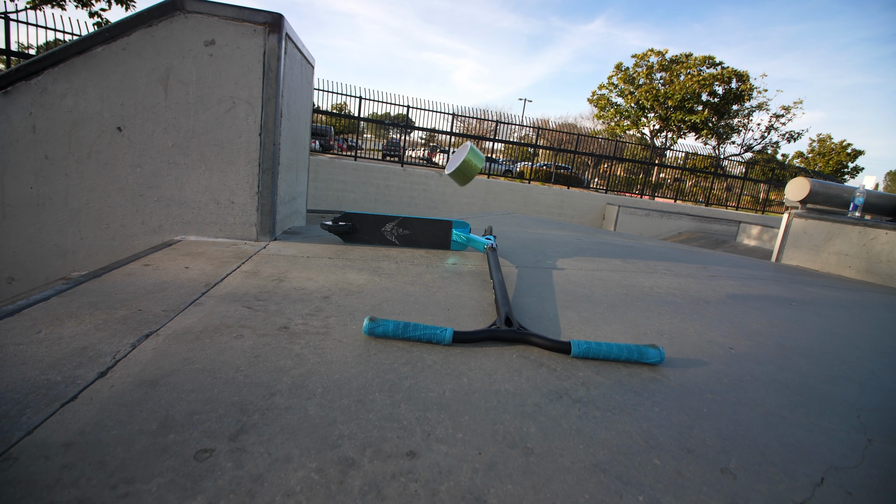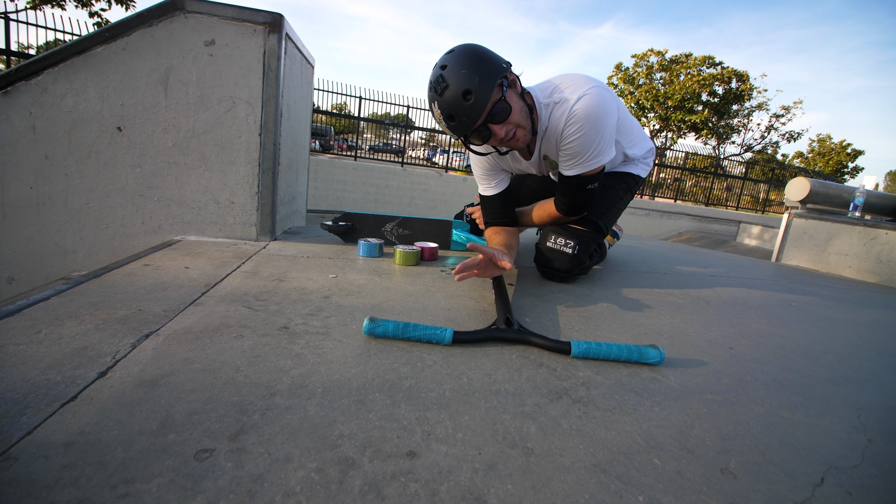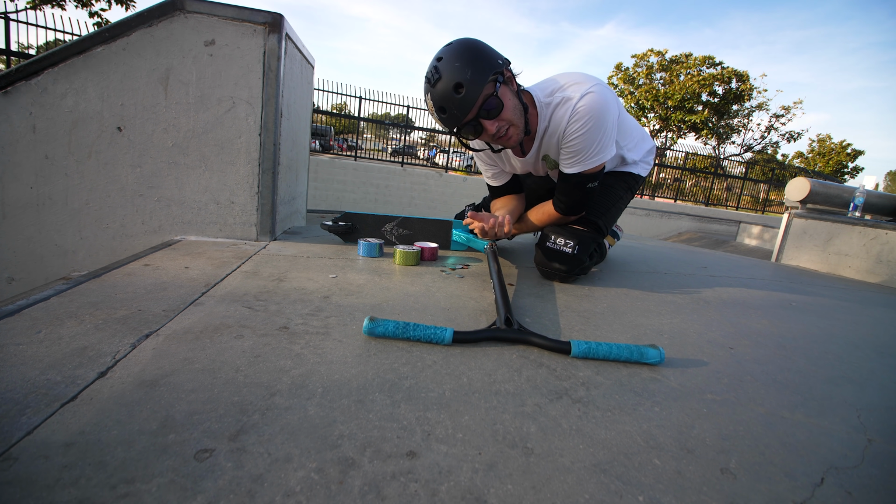Number 5. Method number 5 is a little bit different, but it's something that I did a long time ago, not necessarily with the same exact ingredients that we're using, but it helped.